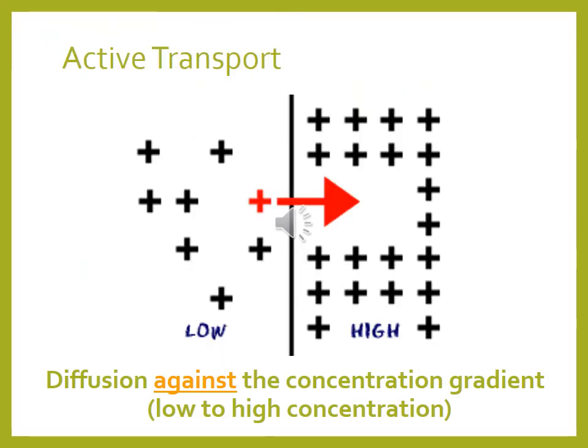Okay, so active transport. Active transport, as implied in the word active, requires energy. So substances are moving from where they're less crowded to where they're more crowded. In order to move something and pack it in, you think about how much energy you need to put something into an already packed box, or add more things in when it's already full. You need a lot of energy to push it in.